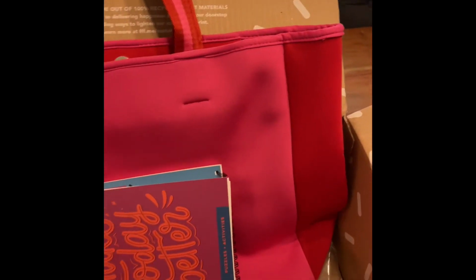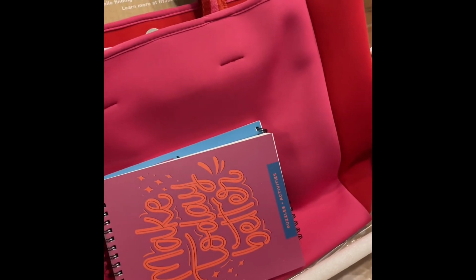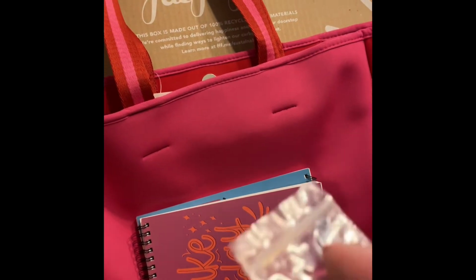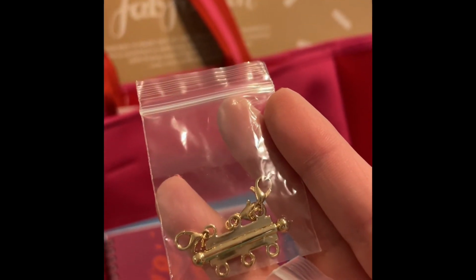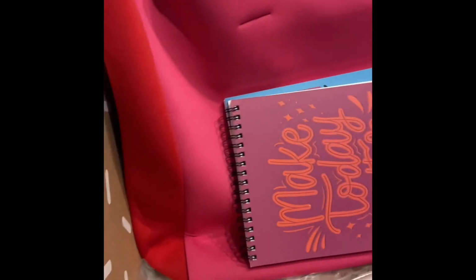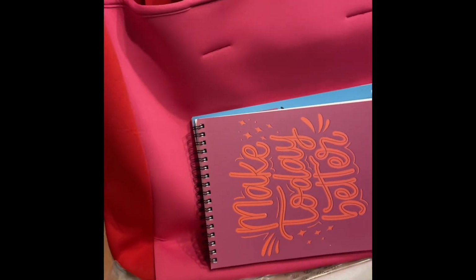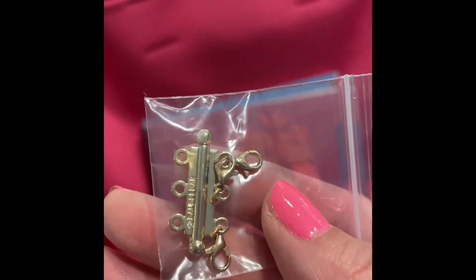So yeah, overall I liked everything except, or I guess I just don't know what exactly to do with this bobble bar necklace. What is this? I still don't know. Is it like a necklace extender? I have no idea. These are the pieces that came with it, which are two of these, and then this piece here, which I have no idea what it does.